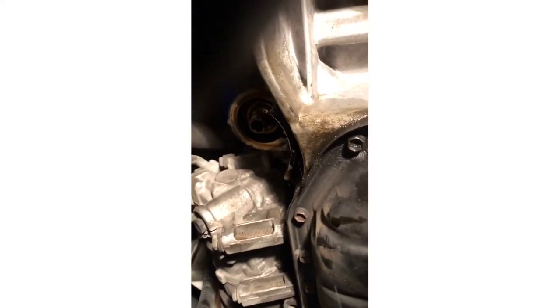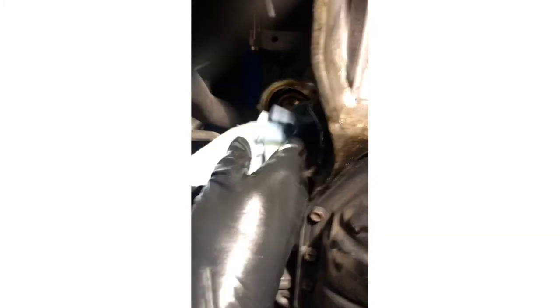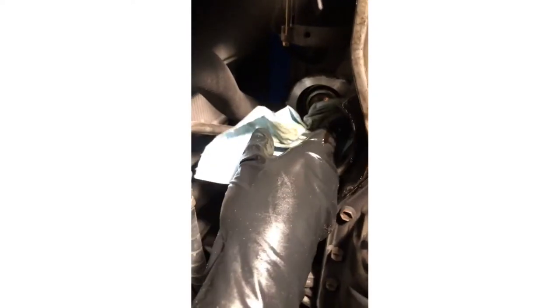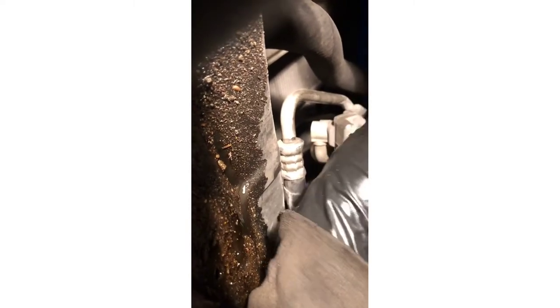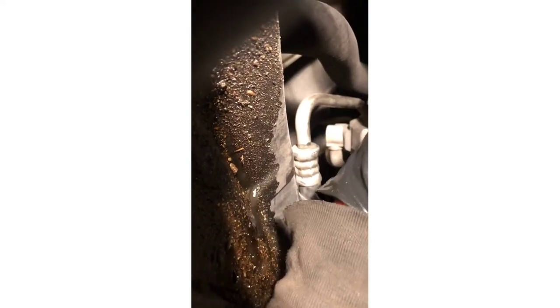Now it's gonna come out — like that — and now you're all greasy, but that's okay. After it's all drained out, I like to clean all around the filter housing before installing the new filter. I like to do this because there's a lot of dirt and oil that will stick there, and over time that's gonna build up and the filter is not gonna seal properly. So you want the surface to be as clean as possible so it can seal really nicely.